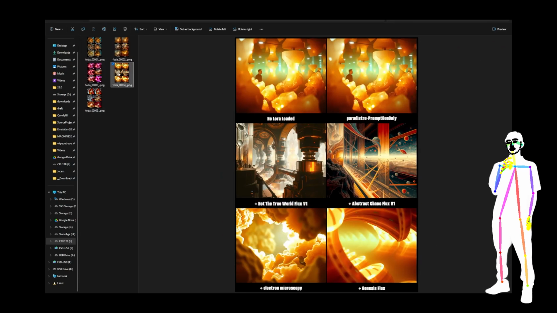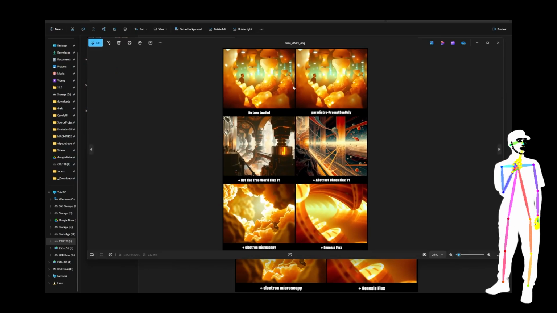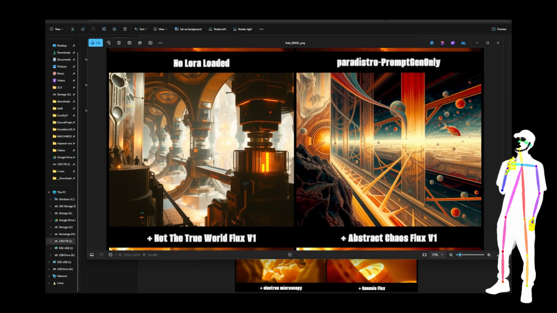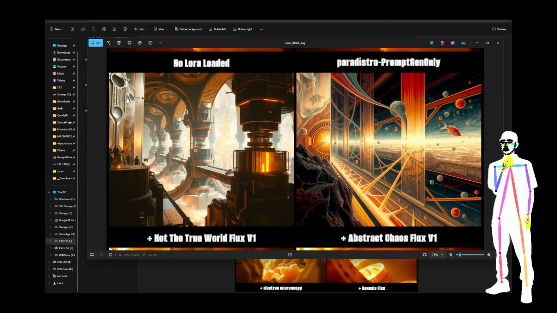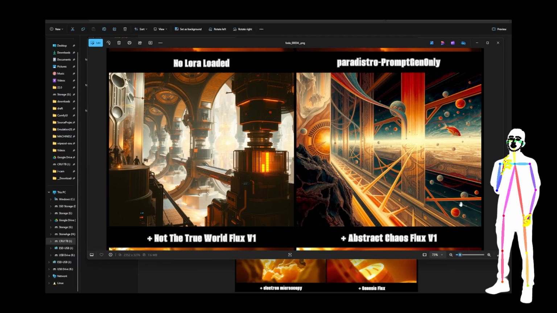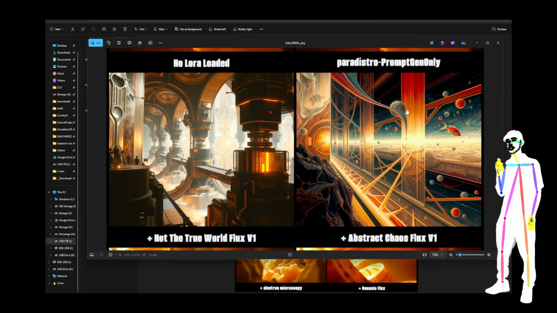If I go to this one here, this is the sort of thing which I've been trying to get for years. This is my megastructure look right here. I mean, this is what it looks like in certain places. It doesn't look like this. This is a very artistic representation of the concept, but it doesn't look like this. There's too many planets everywhere. I don't really know why there's so many planets everywhere.